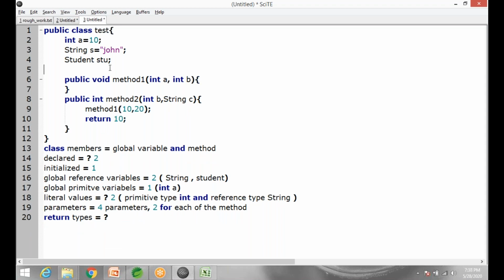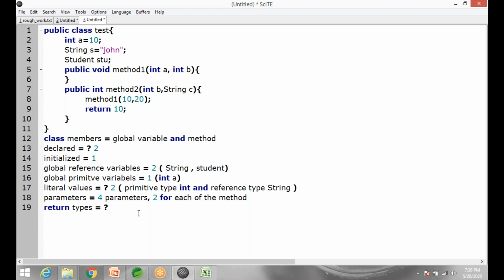Two. What are they? Integer. And we can put string s, like A and S, we can return an integer and a string. Where can we return integer and string?